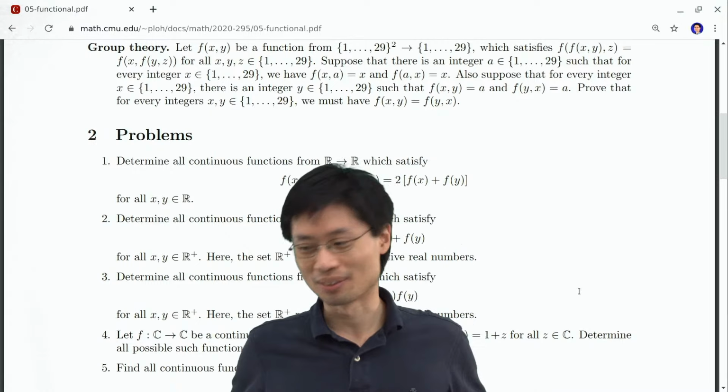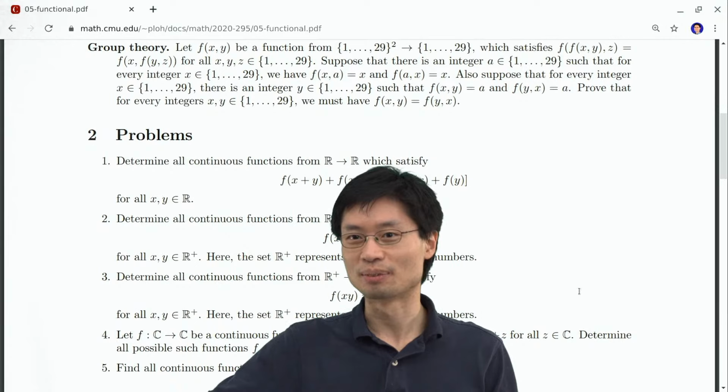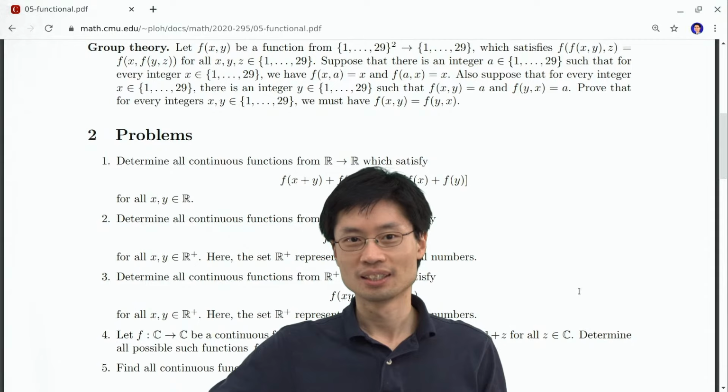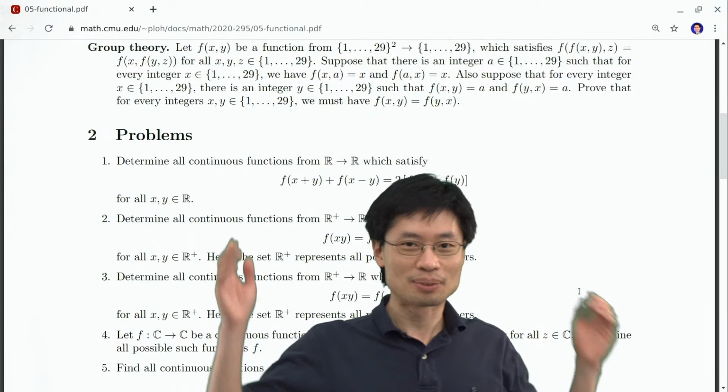Okay, so Ellen Chu, I think I just called on you. You said something, but I didn't hear what you said. Yeah, I was saying that the equality looks like associativity. Yes, exactly. So it's associative. This is actually kind of cool. Basically, what we did is we used the functions just to encapsulate the notion of associativity.